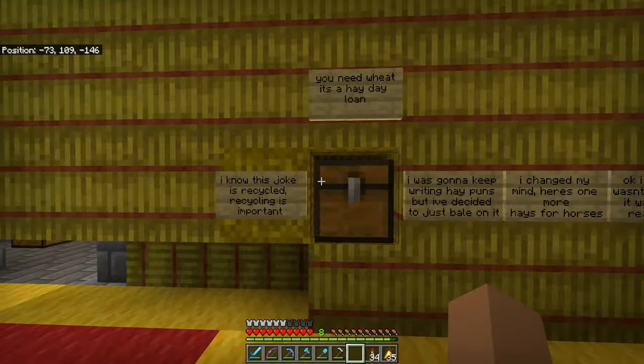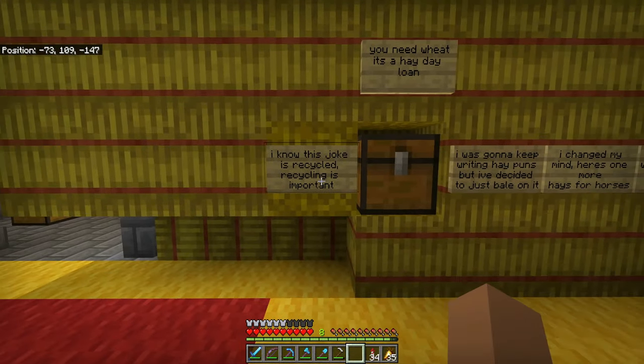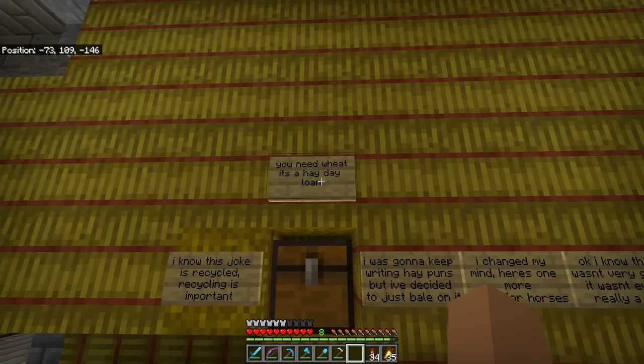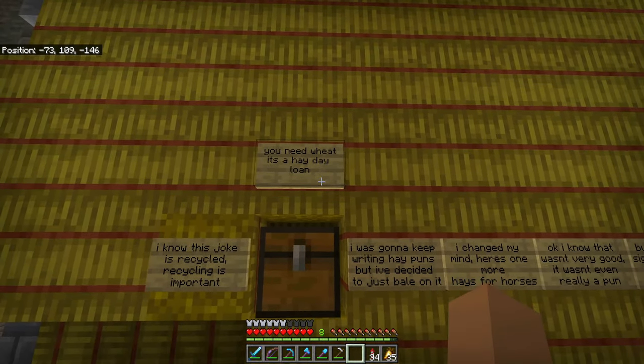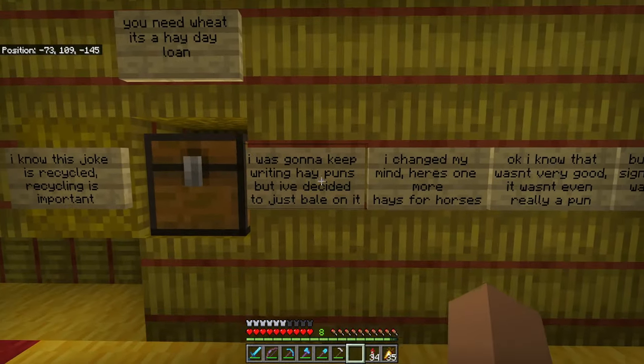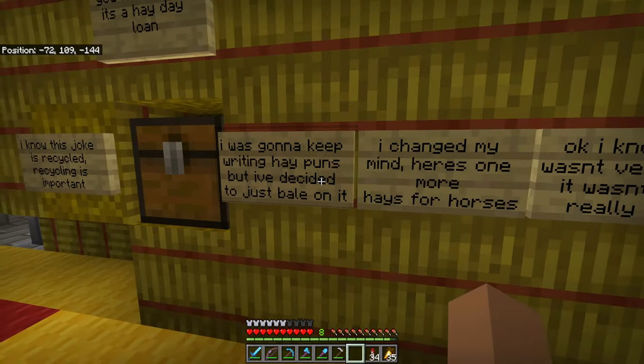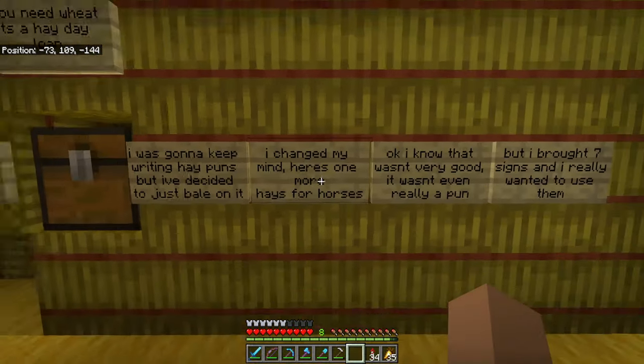Oh, that's one way of delivering it. I know this joke is recycled. Recycling is important. You need wheat. It's a heyday. I was going to keep writing hay puns, but I've decided to just bail on it.